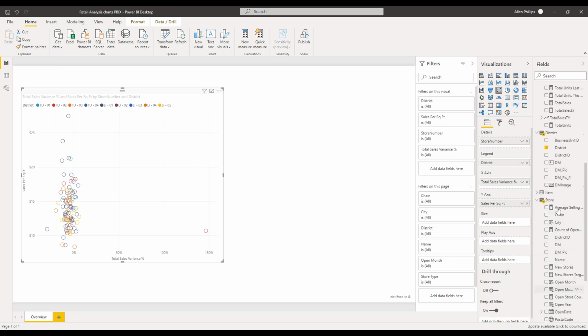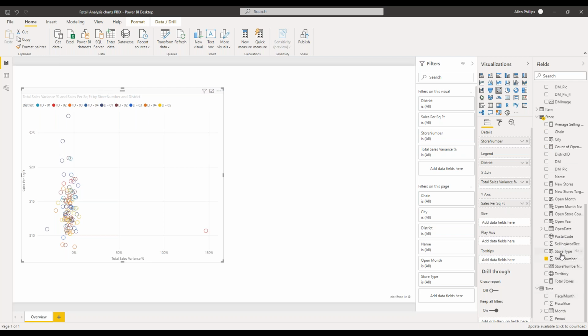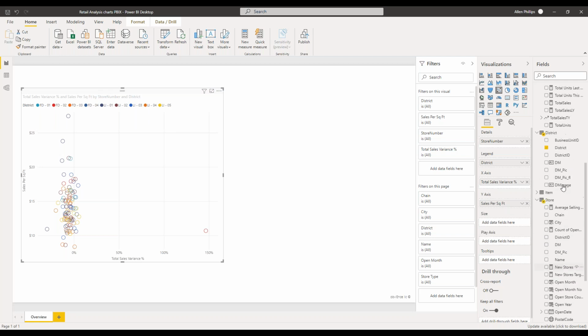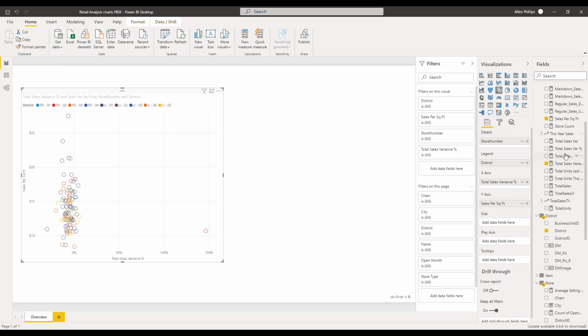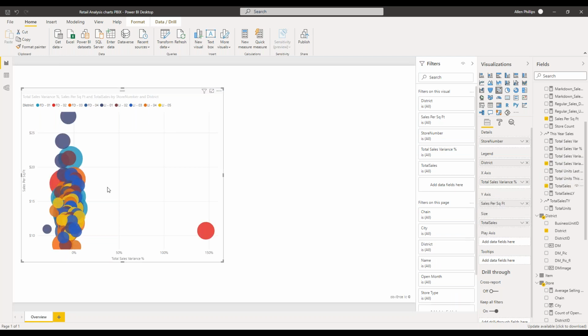Give me just a second here to where I actually pulled this year's sales from. We're going to take our total sales in here. You'll notice that as soon as I did that, it gives us a bigger grouping. So now I not only have my total sales for a period, I have the sales square footage as well. I have my variance, the district, and a number, just again by adding fields in here.